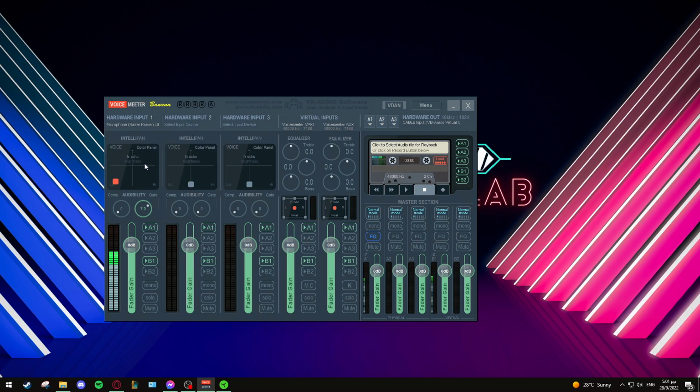The first thing you want to do, this here, the Intellipan, you're going to have to put this dot at the very left low section, just where it is right now for me. This will just make your voice better. It will not crack when you're using it. So I will show you how it was before. This is how it was before. It was very crackly and very weird.